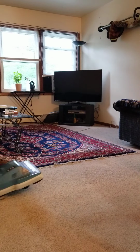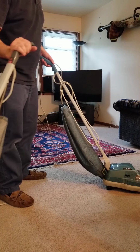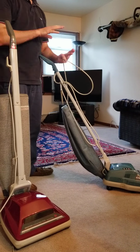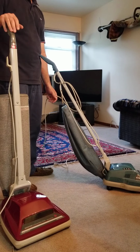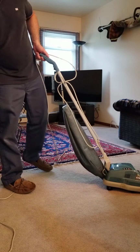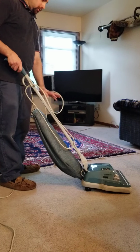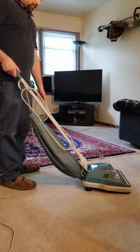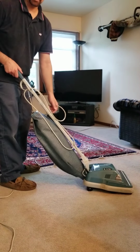Now for the Decade 800. Listen to this closely. These two machines, before the fan swap, sounded exactly alike. You could not tell them apart. Maybe ever so slightly brush roll-ish type of thing, but basically sounded exactly alike. So the Decade is going to sound like a Decade, 6.5 amp, 6 amp should be. Mind you, airflow is not what it should be right now. It's a HEPA bag, but you'll see. HEPA bags usually barely blow up.